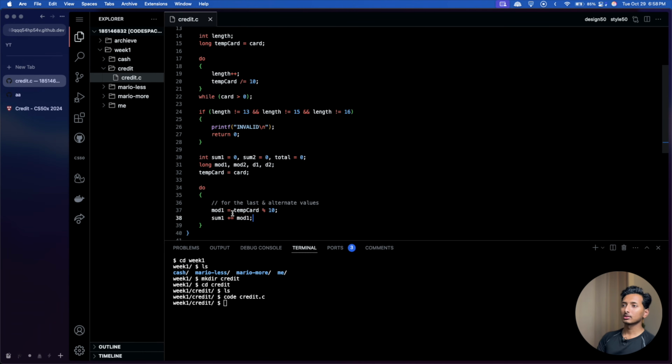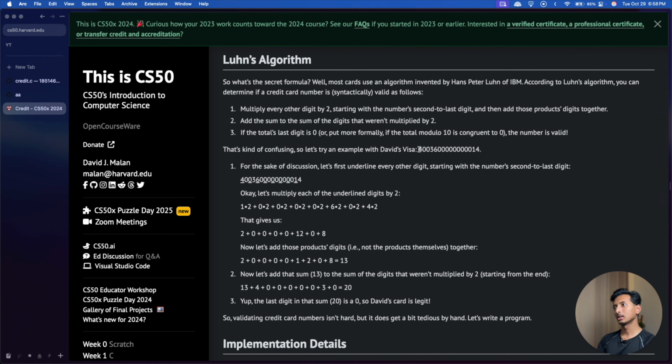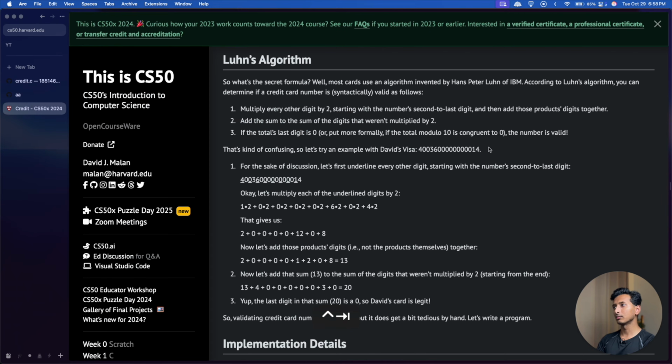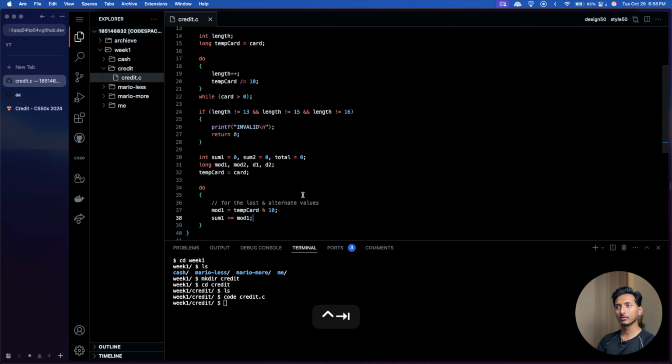So if the user entered a really long value, like this, this part of the do while loop will take the number 4 and give it to us, and then we will store it in the variable called sum1. And then we want to remove that value from temp card.